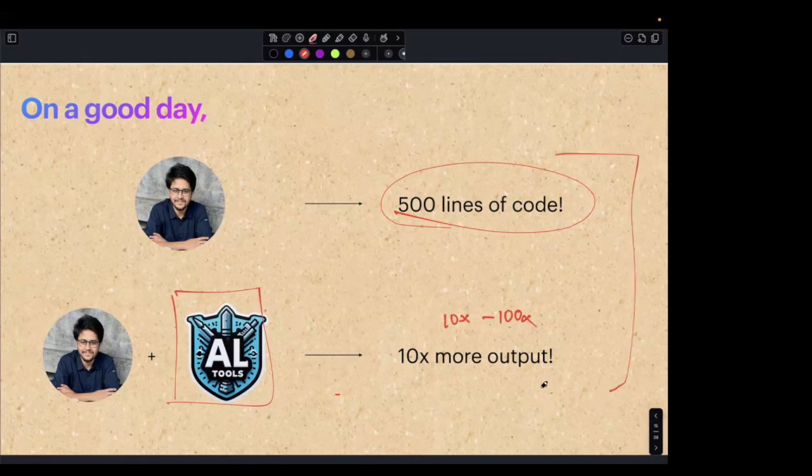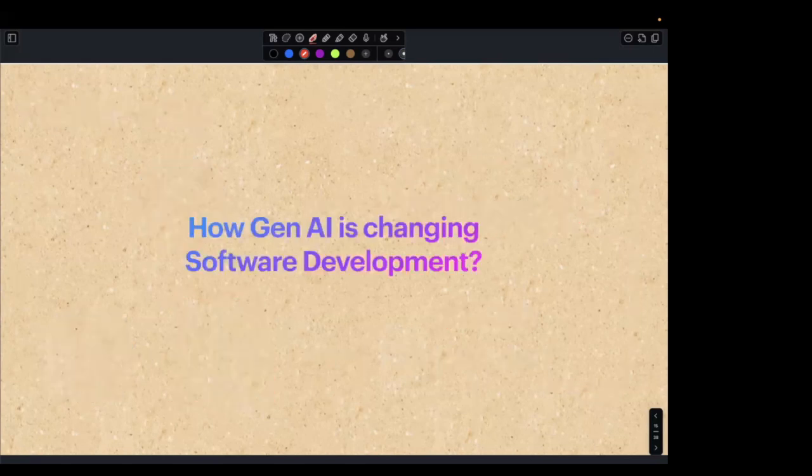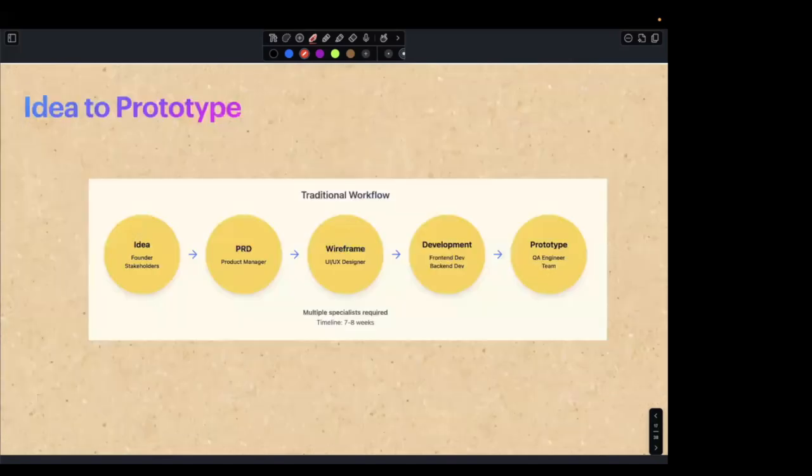So with AI, the idea is that people who are at an intermediate stage or even experts, if you are able to write X number of lines of code or X amount of work, you can actually do 10x or 100x more with AI. And not only that, Gen AI or vibe coding is especially important if you look at this diagram, right? Let's say every one of us has some idea. Those ideas could be personal pet projects, or maybe initiatives that you are leading for your own company, right?